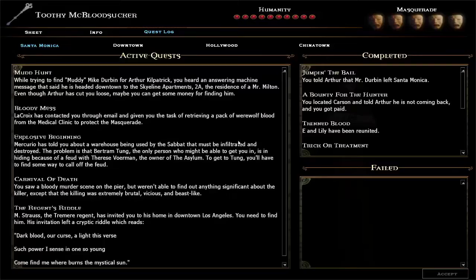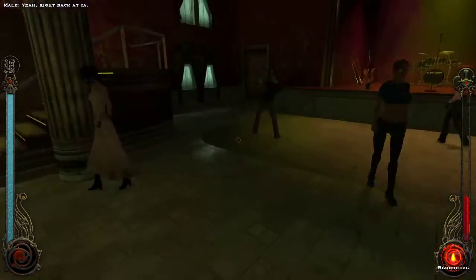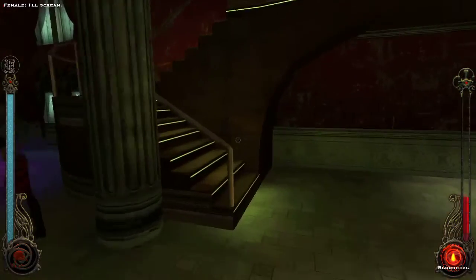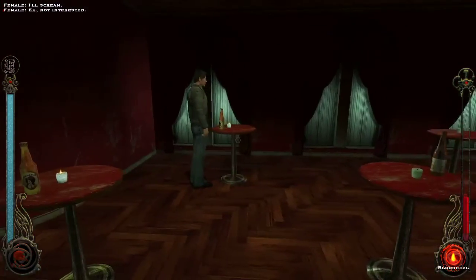Anyway, Mercurio has told you about a warehouse being used by the Sabbat. It must be infiltrated. That's odd. Where the hell is Nox? He should be here. Is he on the second floor? Oh, there he is. And they moved him to the second floor.